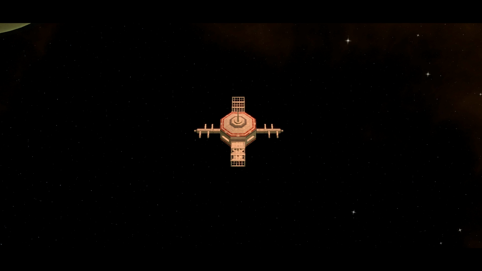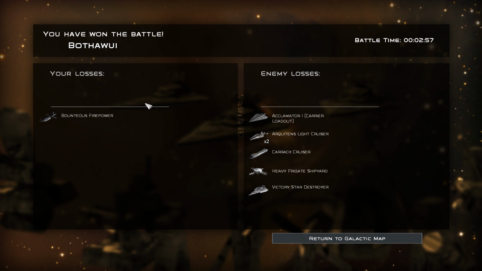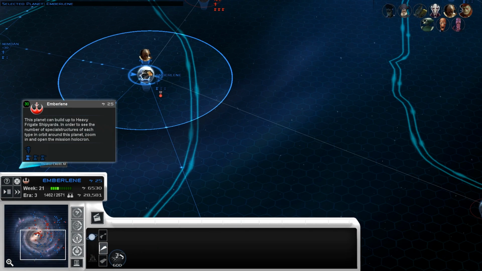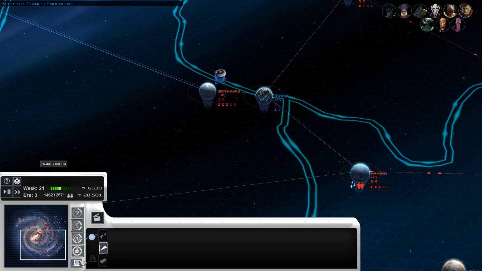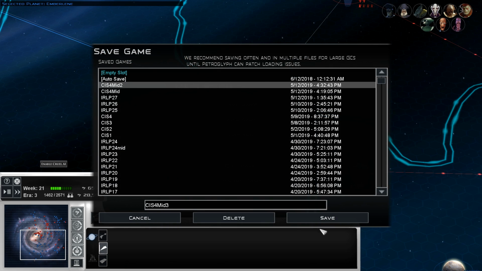I'm gonna do one more save on the Galactic level probably, and then we'll be in for the Bothawui battle, which will probably close out the episode. So, oh, we did lose Bounty's firepower. We'll leave those guys there. And while this is coming in, I'm going to save again. I'm being very cautious with this, but better safe than sorry.